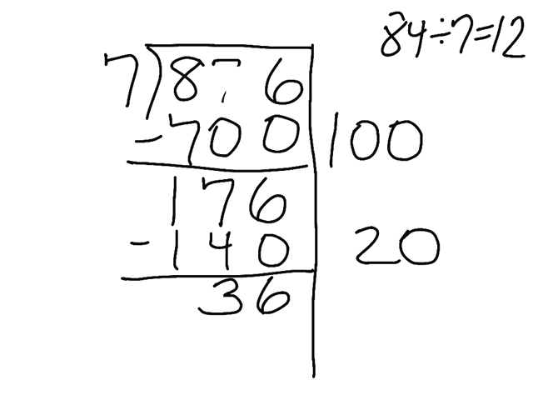7 into 36. I know it goes 5 times. 35. I get a remainder of 1 which is an indication I can now stop since 7 will not go into that.